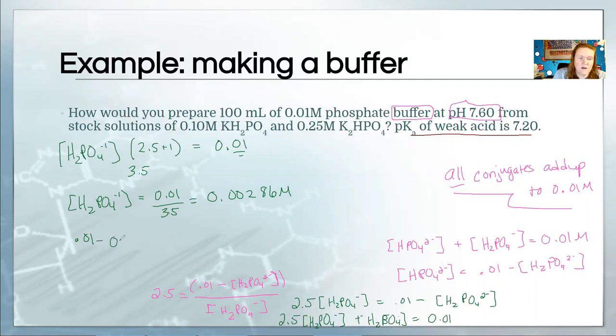And so then to find out how much HPO4 2- there is, we'll take our total and subtract what we just calculated. And we find out that we need to put in 0.007 molarity. I'll keep a few more 714 of the, so this one's H2PO4 and this will be HPO4 2-.